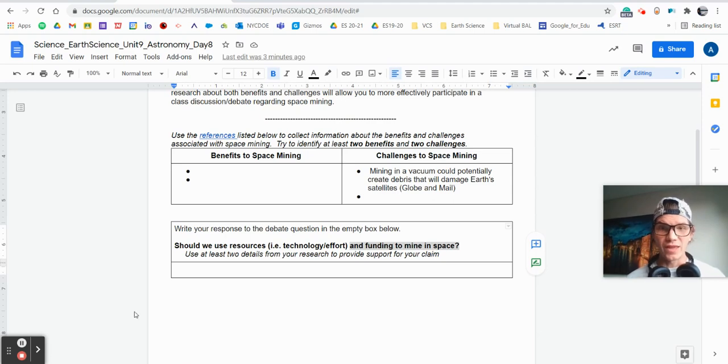So if your claim is that it is not worth the resources to pursue space mining, you want to present your reasons why you believe that. And then you also want to present why people think that it would be beneficial to go mining in space, and then say why their argument isn't as valid as the claim and the evidence that you're making.